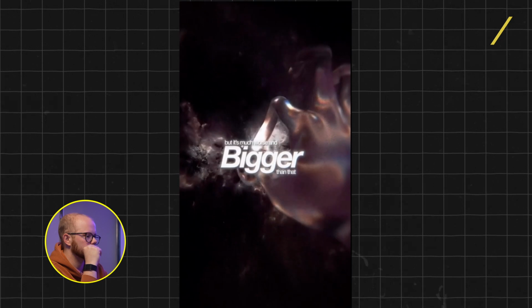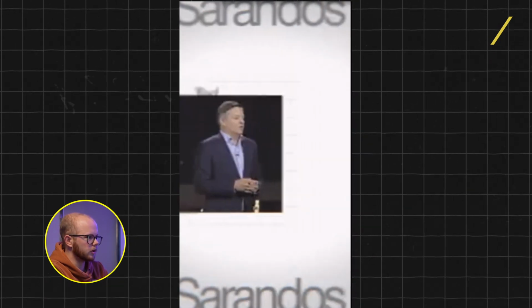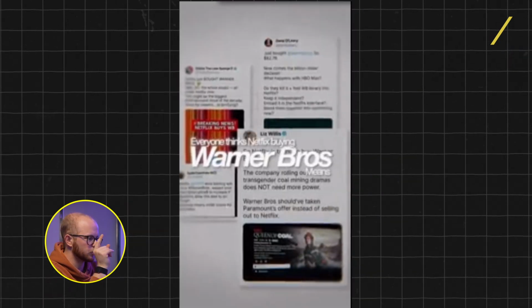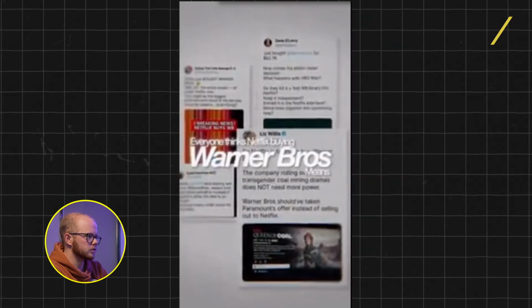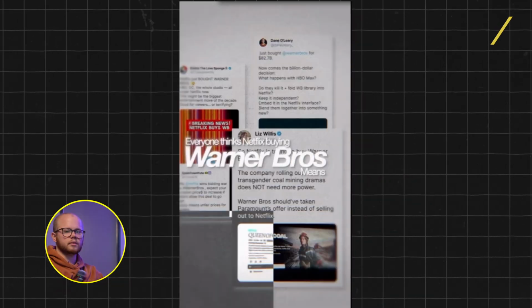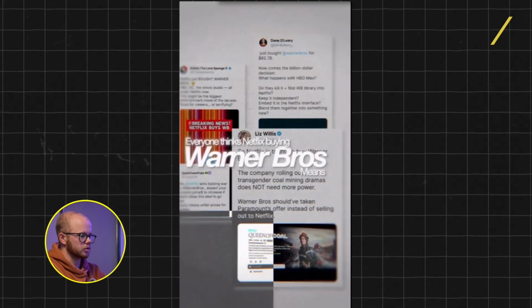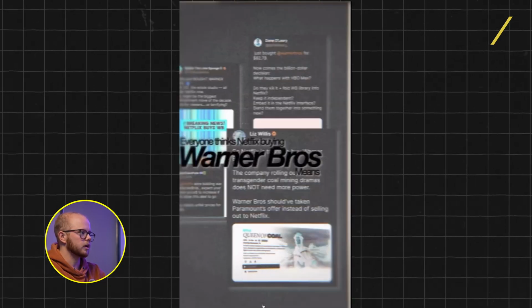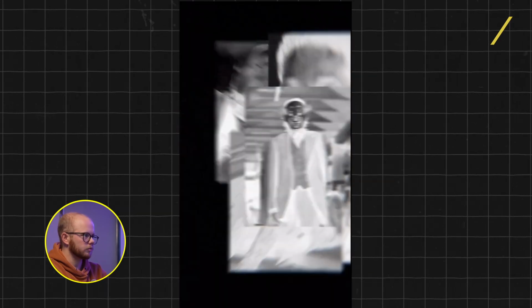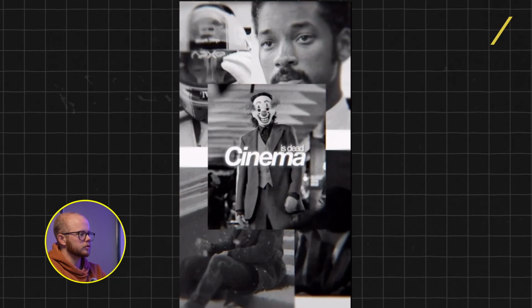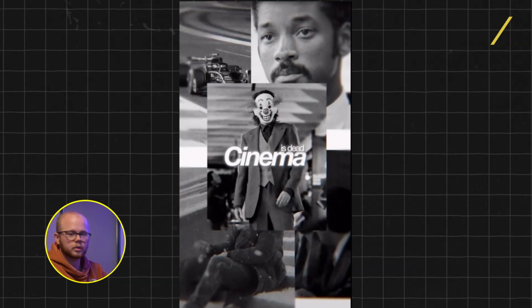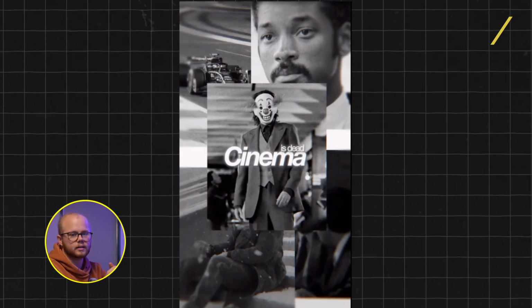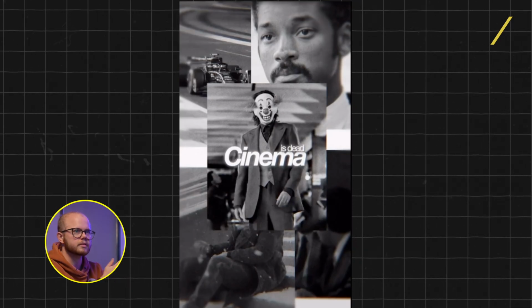But it's much worse and bigger than that. Ted Sarandos. Before I dive into that, the transition between the first shot and this shot is just more of the same, right? It's just the same invert effect that I mentioned. And then the first half of it is cropped. And then the second frame, it's full screen with the invert effect. And then we bring in the next frame on the similar inverted effect. And then we're continuing the style from the beginning. And ultimately what we've done in these first 2 seconds is establish the tone for the rest of the video.